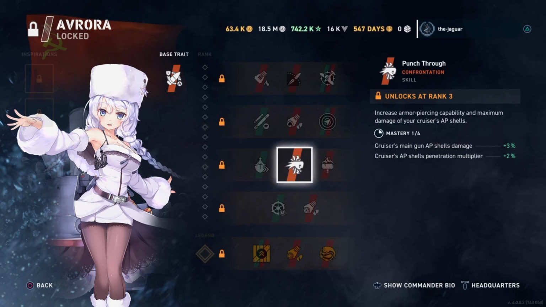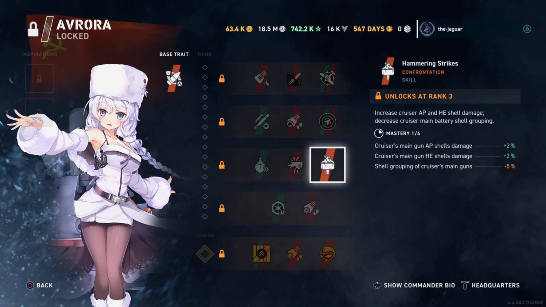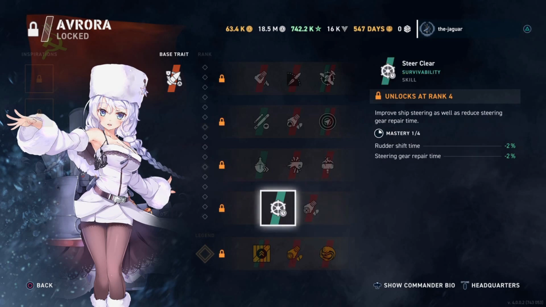You also have Punch Through that you can select, which is kind of the standard selection that I have normally selected on these types of commanders, but with Hammering Strikes you do want to consider this, I think. And down here, Steer Clear is more of an agile build skill, while Fixated is more of an accuracy skill. So you've got your choices down here as well.